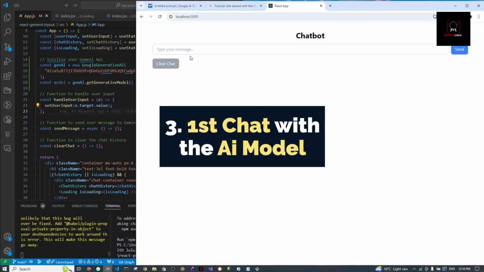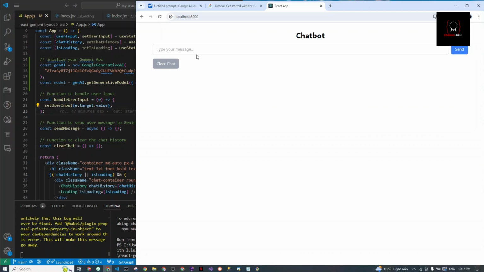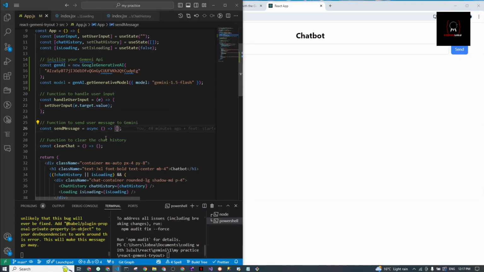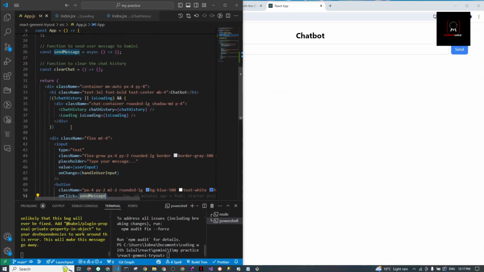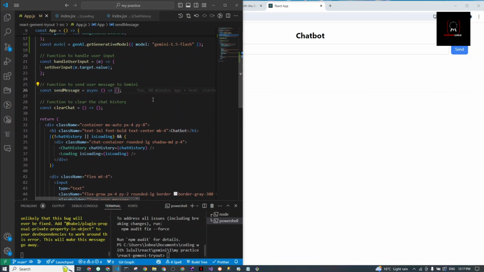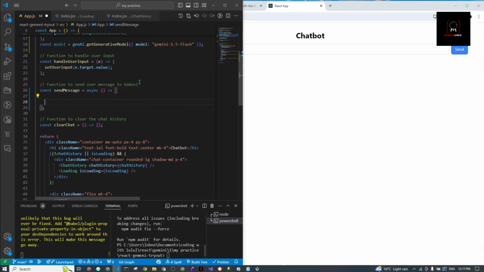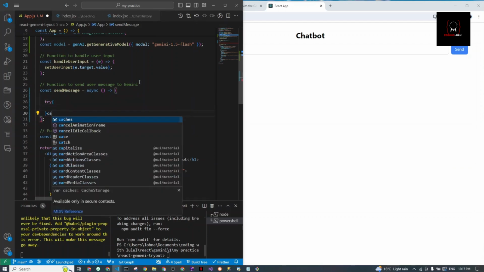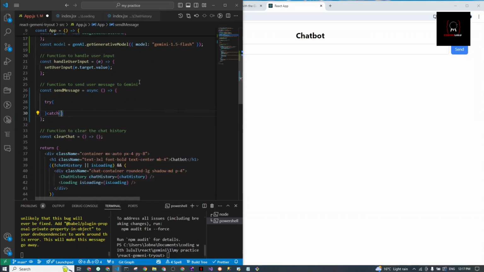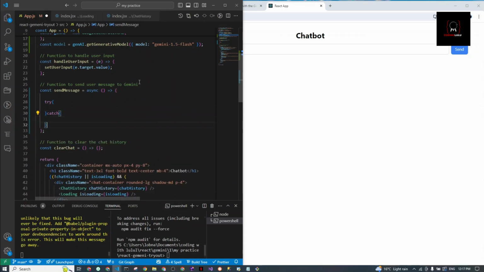Okay, now let's go to the action and let's get our first response, okay? So at the moment what we want is that when we input something here and click send, I want to get a response from the Gemini API. At the moment my button here has the send message function triggering on the click. So all my code will go right there. Now, first things first, because we'll be making an API call, we'll have a try catch block. So if any error happens, we can catch it, okay? And then we will have finally as well.